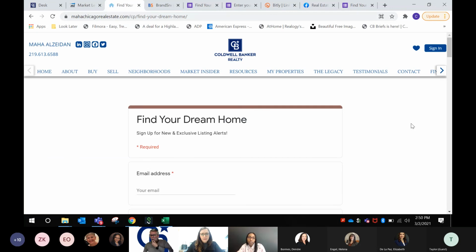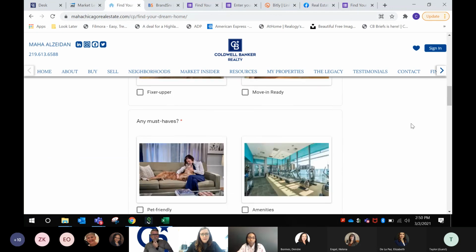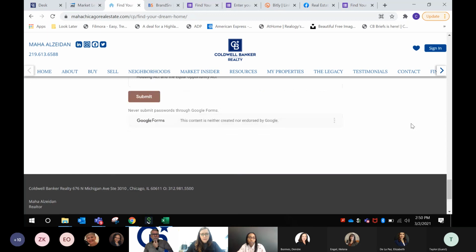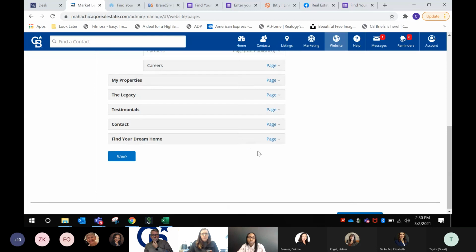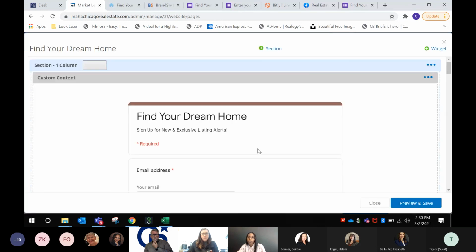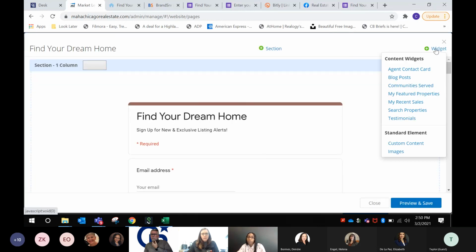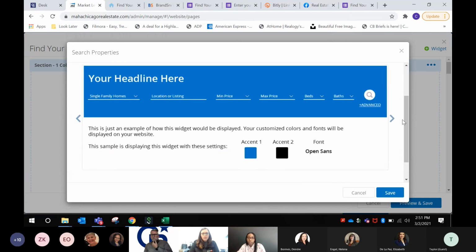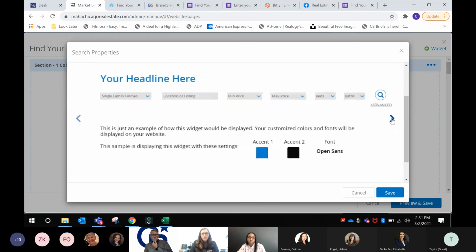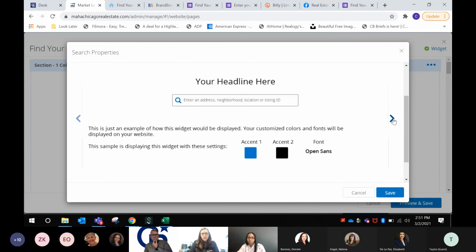So again, this is the full landing page here, and the consumer can complete it. But to Rachel's point, if you want to add some more engagement to that page, you can also insert the search properties widget. And this allows you to choose different templates.